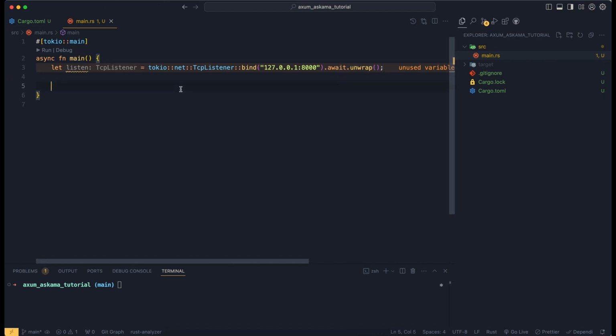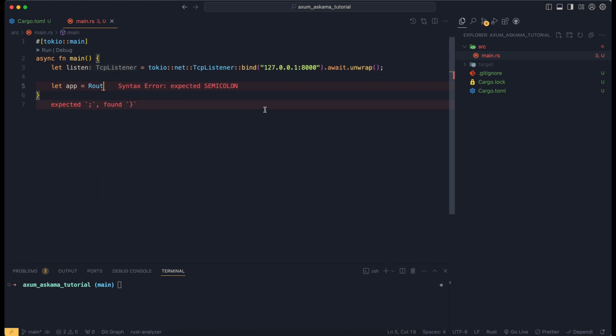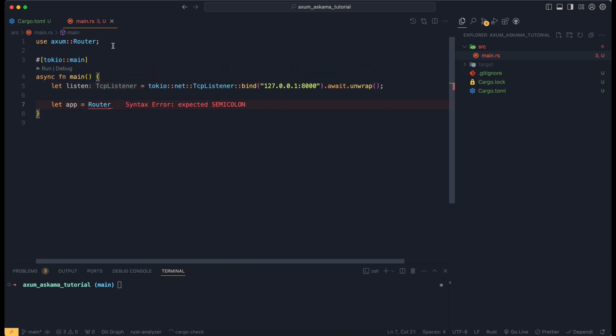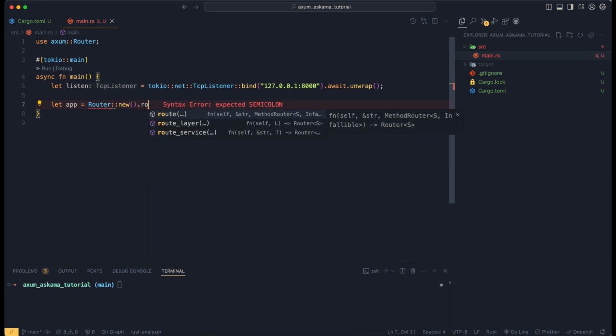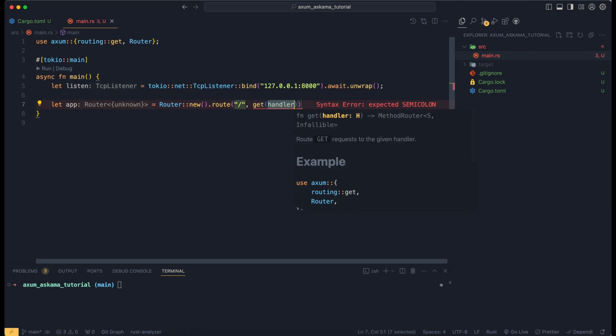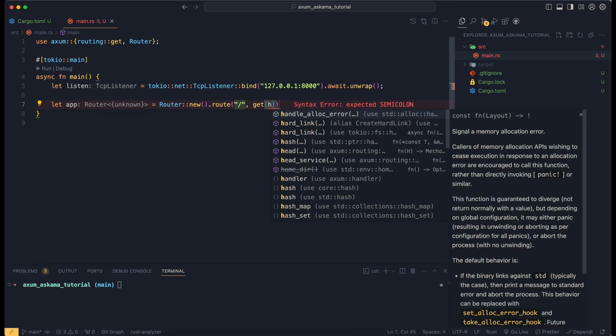And now let's create our router. The Router is from axum::Router. Register a route, where the path is /, and the method is the get method, which is from Axum, the HTTP GET method. And register a handler.